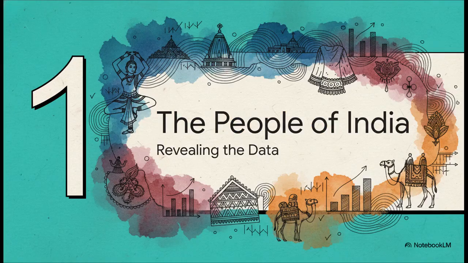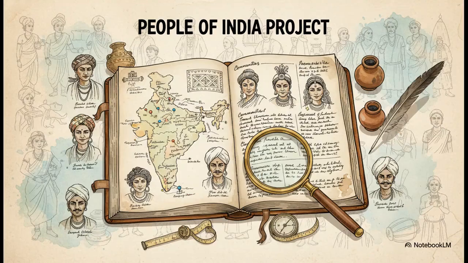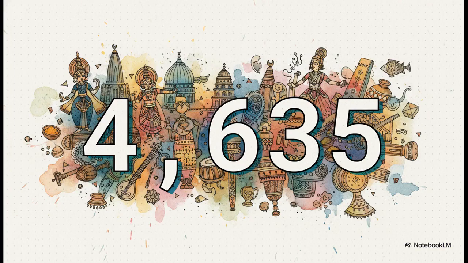Okay, so how on earth do you even begin to measure something so massive? The diversity was so huge, it actually required one of the most comprehensive anthropological studies ever attempted. So, back in the late 20th century, the Anthropological Survey of India started this huge project called People of India. Their mission was basically to create a scientific catalog of the nation's human landscape. And what they found was, well, it was astonishing. They identified 4,635 distinct communities across the country, every single one with its own unique social structures and traditions.